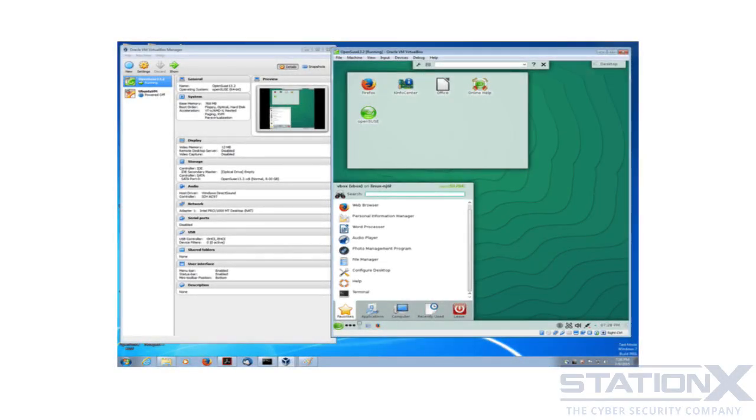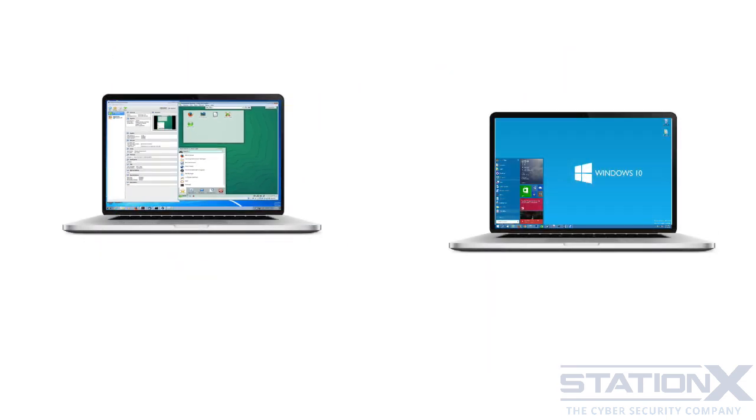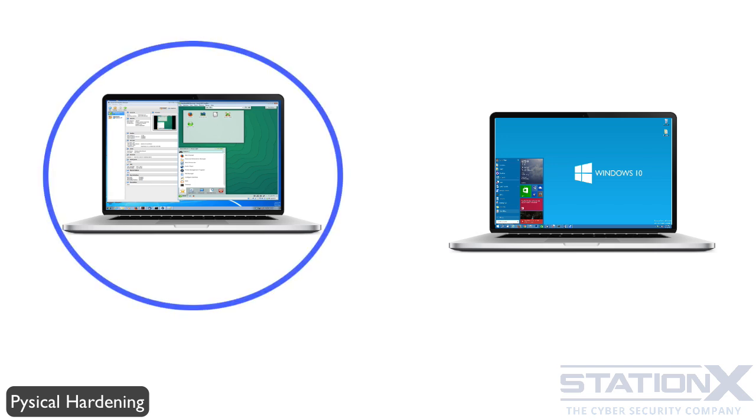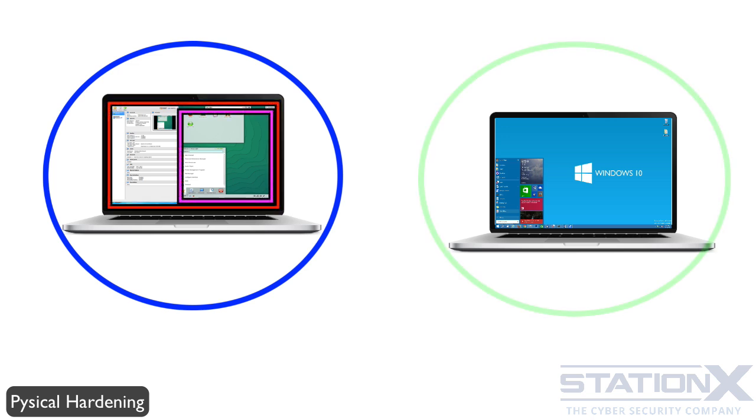If you're using a virtual machine, you need to make sure that it is secure, or in other words, it needs to be hardened. We've already discussed physical isolation, so let's just revisit that quickly. You can have physical isolation in order to give you physical hardening. You could use a dedicated secure device as the host for the guest VM, giving you physical isolation. Both the host and the guest will be hardened, and a separate device used for day-to-day use.